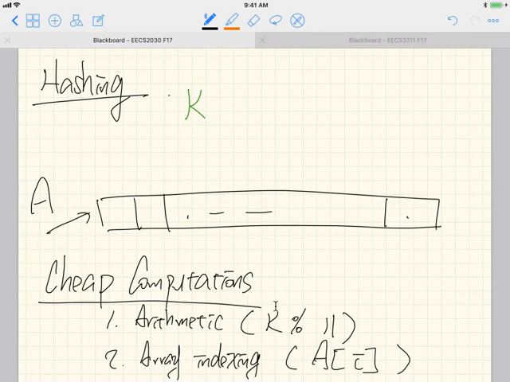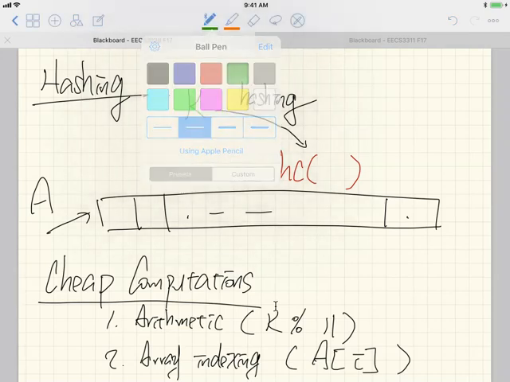First of all, there is a process called hashing. By the process of hashing, we're going to do some computation. Let me say HC, standing for hash code. Hash code is something you have to define, or you can use Eclipse to generate that for you. But let's just make it simple. You're going to have some hash code function. It's going to be a function. You will take some key and then return some integer. In this case, I'm going to take the k over here as an input.